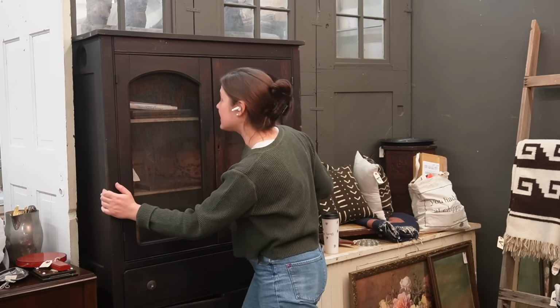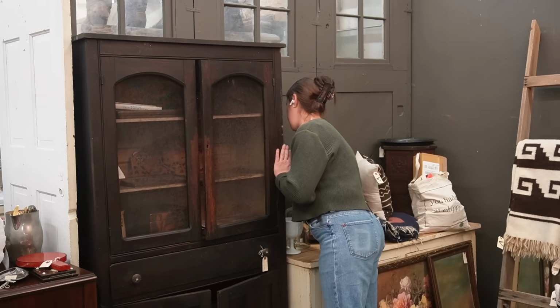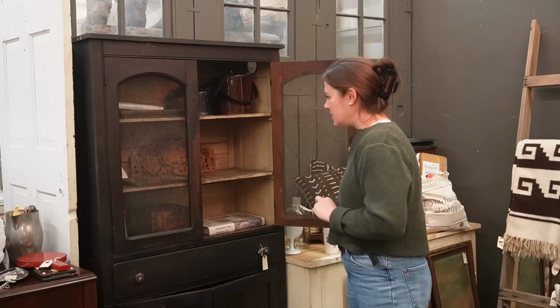Really gonna fit. Since the light is closer to this side, it actually really brightens up the inside.